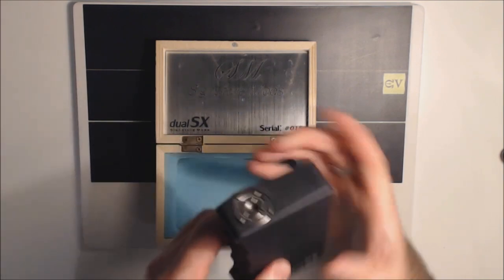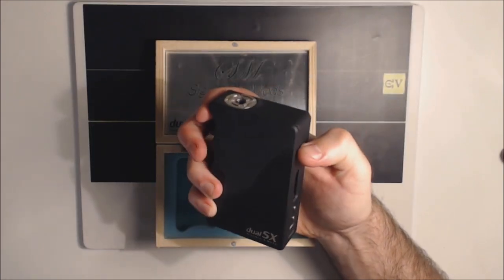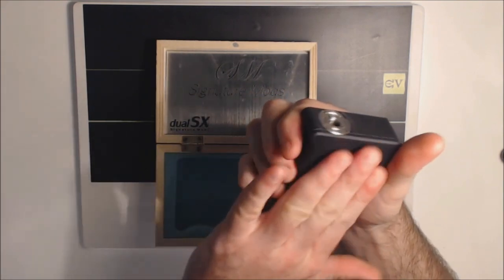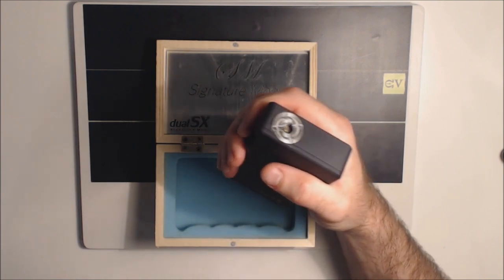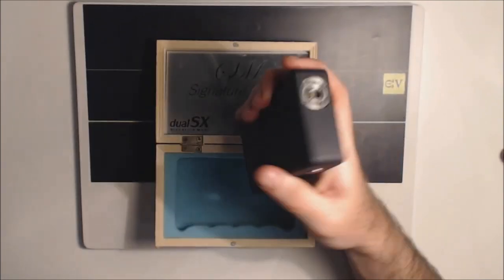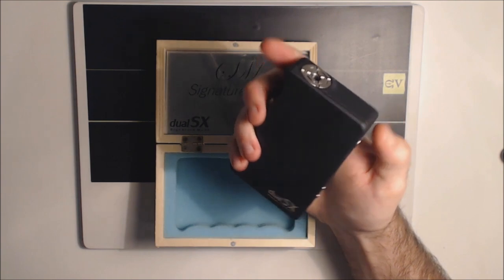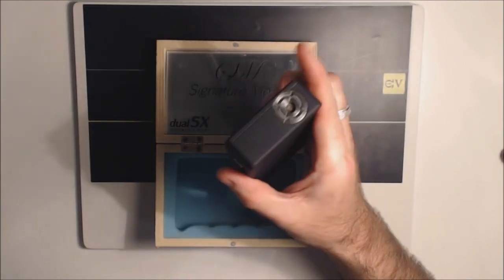Looking around, the mod makes it stand out. Really good grip on it. It fits your hand perfectly. You've got your fire button there, so it's in a nice position, and it feels great. The finish itself is very grippy as well. I have dropped it a couple of times, I will admit to that, and there's maybe a couple of tiny scratches on the bottom where I've done that, but apart from that, the paint job is holding up very, very well indeed. And yeah, it feels great. It's billet aluminium, and it just feels really good.